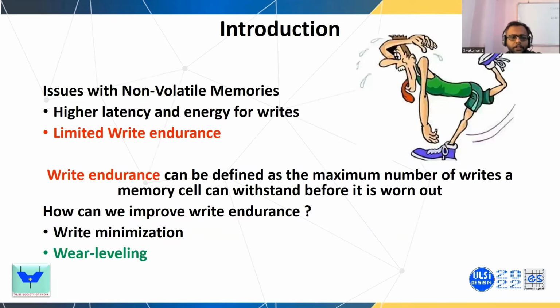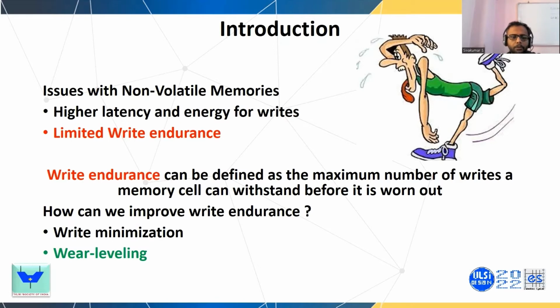So let us discuss the issues with non-volatile memories in detail. The first is higher latency and energy for writes, and the second is limited write endurance. I will concentrate more on the second issue, write endurance, in the rest of the discussion. So what is write endurance? Write endurance can be defined as the maximum number of writes a memory cell can withstand before it wears out.